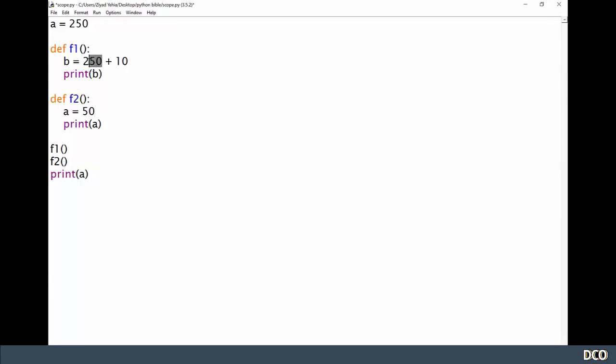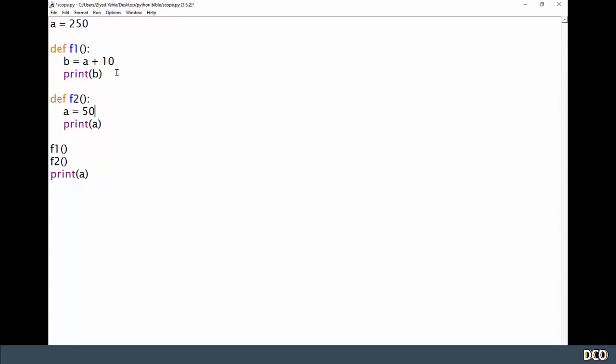So here, where I had b equals a plus 10, that's fine because Python is going to say, oh, okay, he just wants to use that value and save the answer somewhere else. But here they're trying to redefine a. It's allowed, but what Python's going to do is create a local variable called a, and that is completely different from the global one up here.